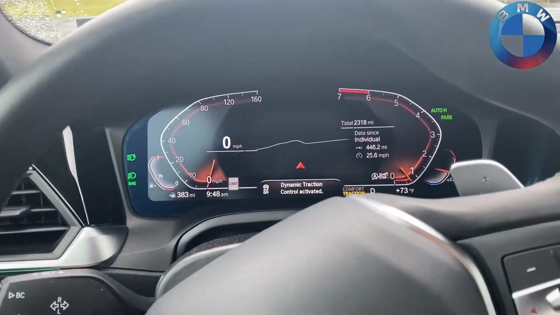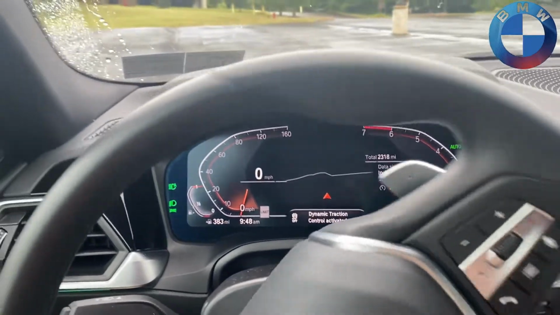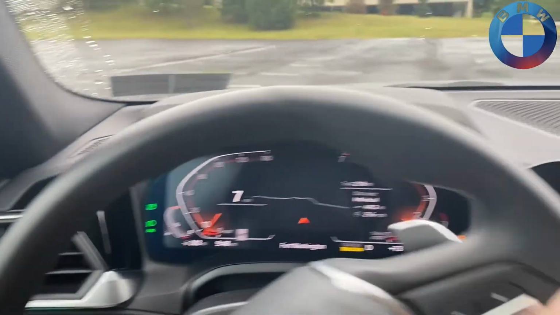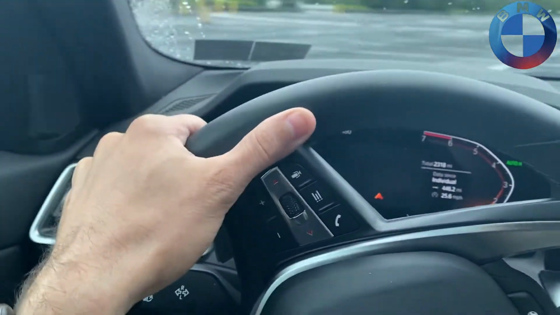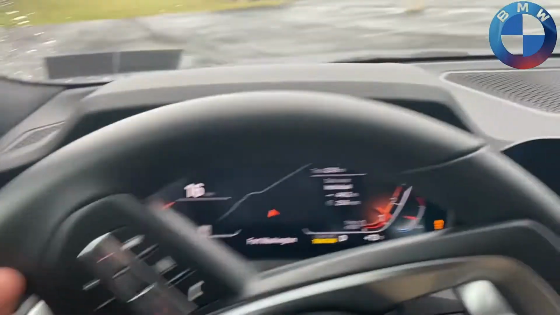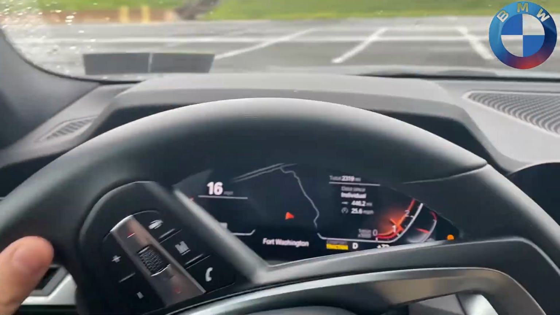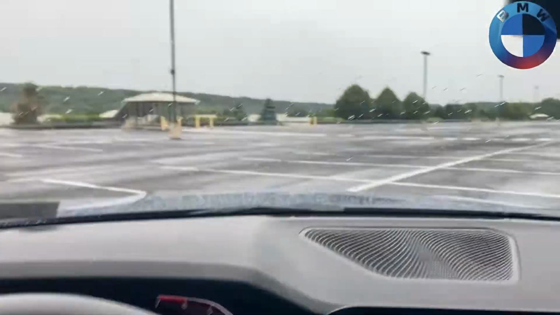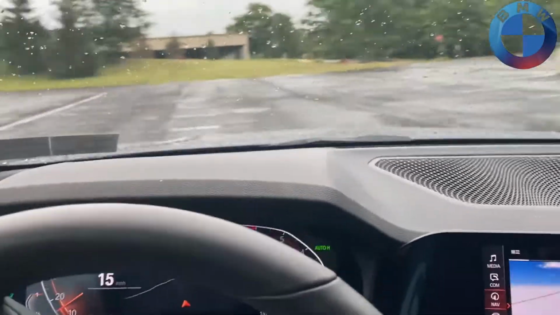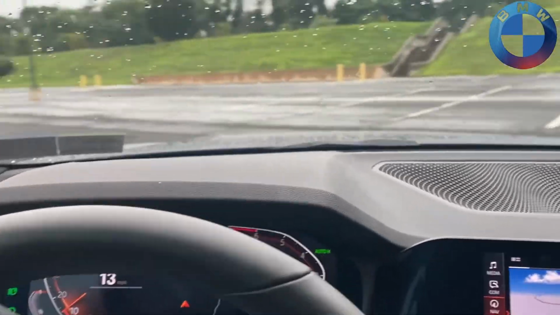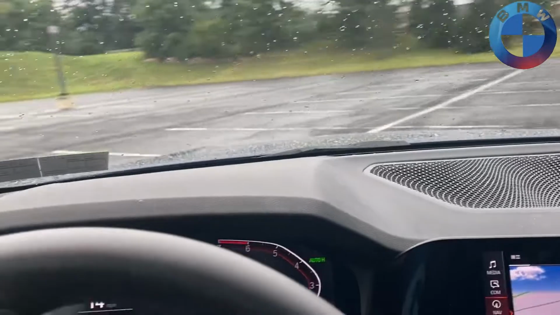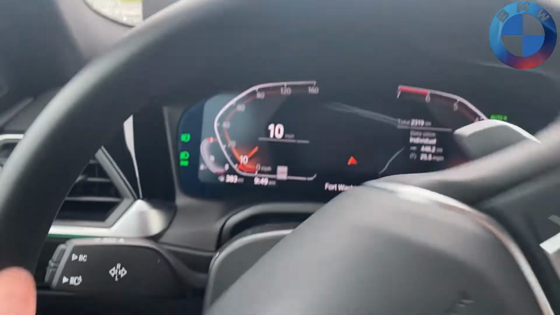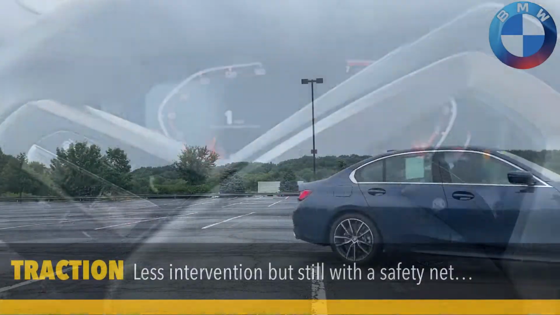All right, now for a go with the same thing in traction mode. Now in this mode, I get it full lock and start to give some power. It lets my tail end kick out a little bit more. I'm sure you can probably hear that. You can probably also hear the brakes still kicking in since you still have the safety net. And let's take a quick look at that from the outside.